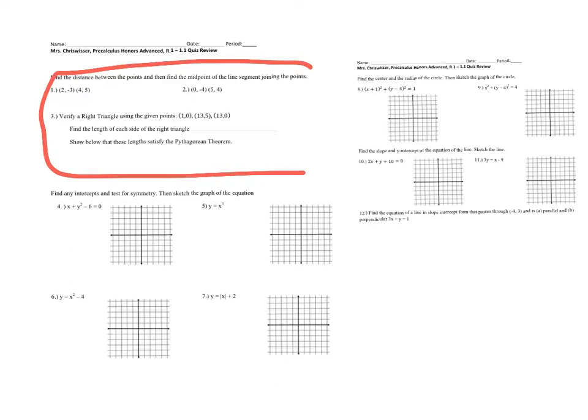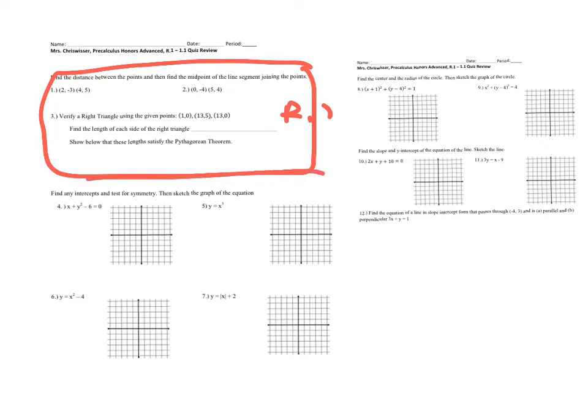This is all from R.1. This is distance formula, midpoint formula, and then classifying your triangles. So it's going to ask you to find the lengths of all three sides and then classify it. This example is a right triangle, so you're doing a squared plus b squared equals c squared, but also be prepared for an equilateral or an isosceles. If it's equilateral, you're looking for all three sides the same. If it's isosceles, you're showing two. We good on R1? Yeah.